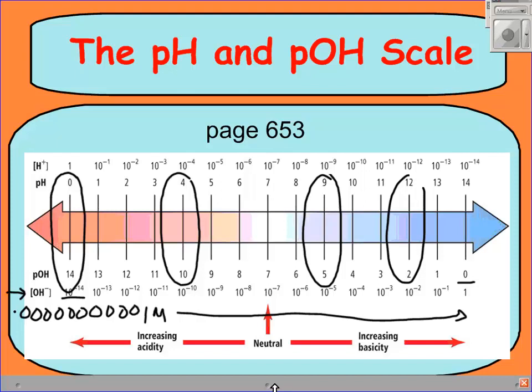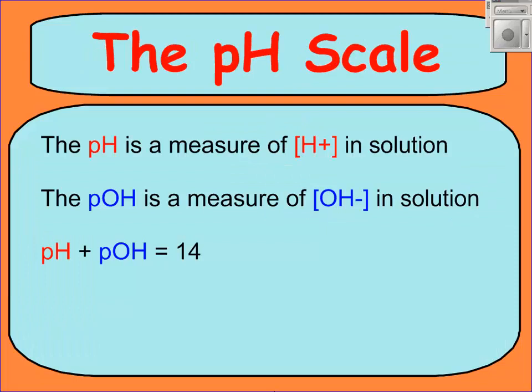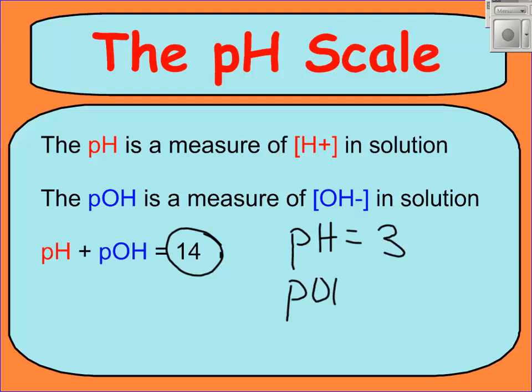We notice a very key relationship that's going to help us in the future. We know that pH is a measurement of hydrogen and pOH is a measurement of OH, or hydroxide. But when you add them together, it should always equal 14. Therefore, we can use this relationship to help us figure out missing information. For instance, if I told you that something had a pH of 3, what would its pOH be? Hopefully you can figure out that 14 minus 3 would be 11.